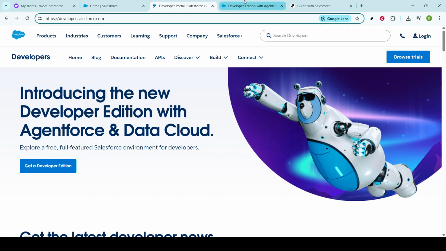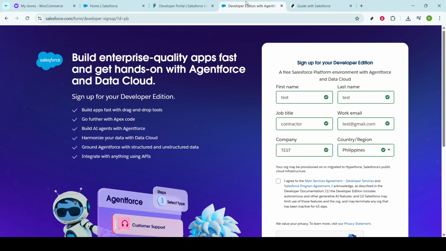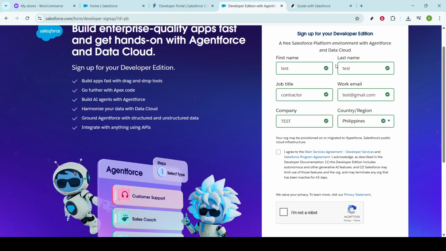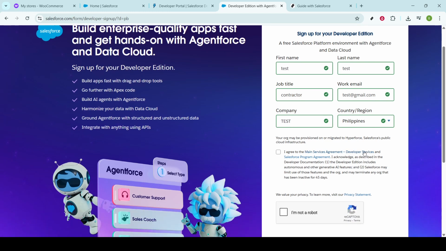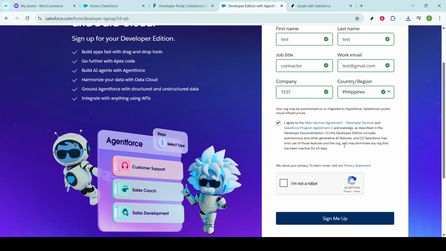On this page, you'll need to fill in your first and last name. It's pretty standard for most registrations, but make sure to use real information here, as Salesforce will need details to connect your account to you. Then, proceed to fill out any additional required information, such as your email address, job role, company, and country. Make sure the information you provide is accurate and reflects your current circumstances, as this can help with support and networking in the Salesforce community.